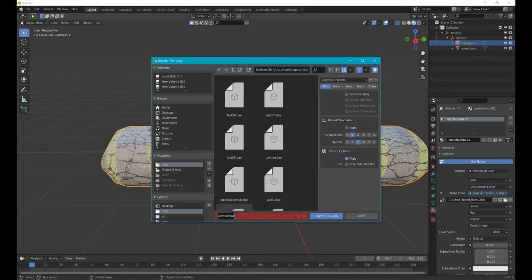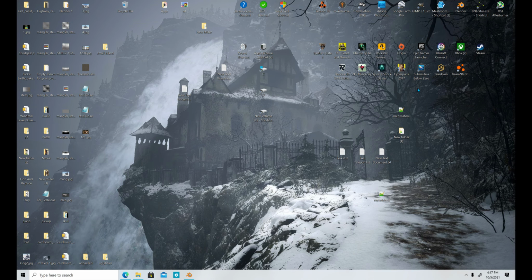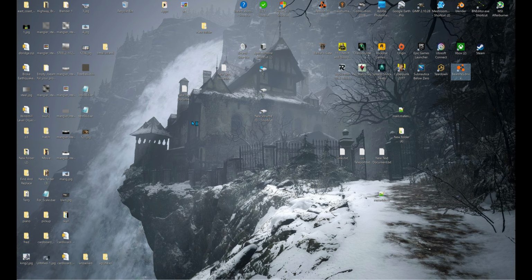And the speed bump, I'm going to call it the name of the texture. So if I forget, I don't have to look back. I can just say, oh, well, it's the same thing as the object. Whatever the object calls what the texture is. It makes it easy to remember. I load the level.